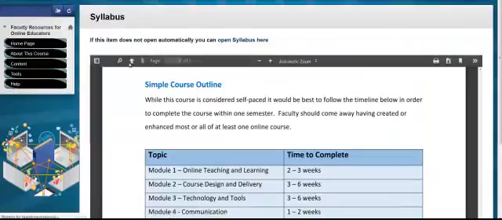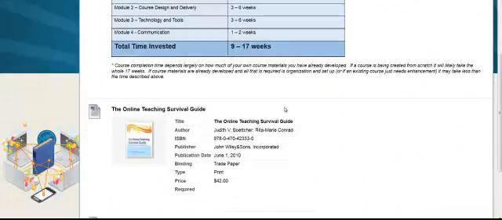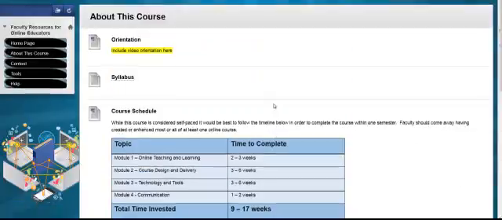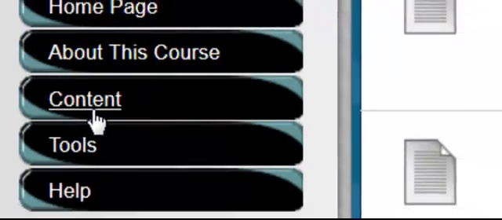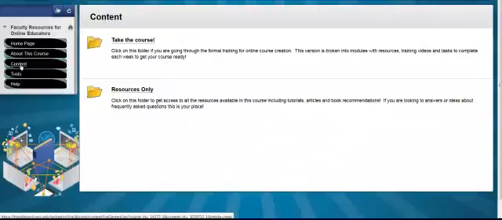If you go back to the course, you can see some of the other tools that I have available in the About This Course section. For example, I provided them access to the book and then access to myself if they had any questions. Now what I wanted to show real quick was the difference between this course and maybe a traditional self-paced course. Underneath content, that is where the instructors will first enter after they explore the course and watch the orientation.